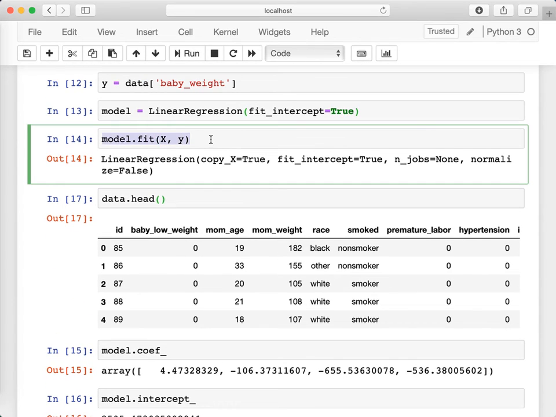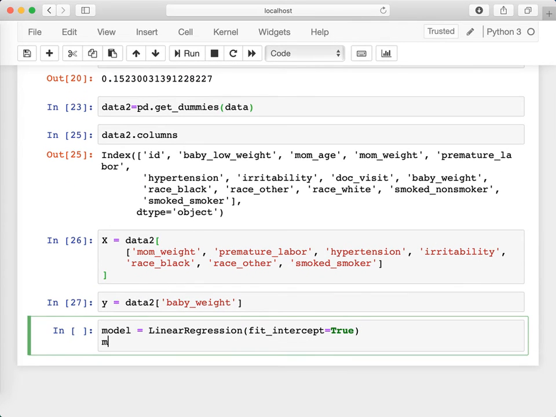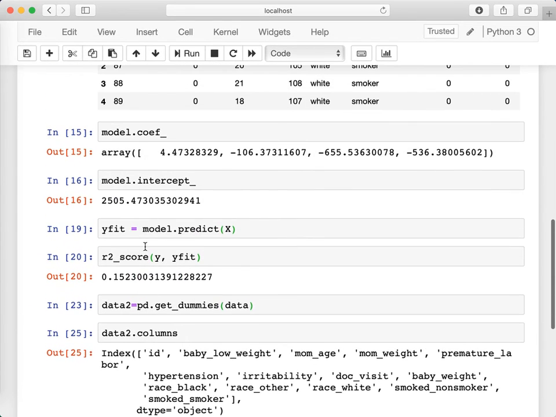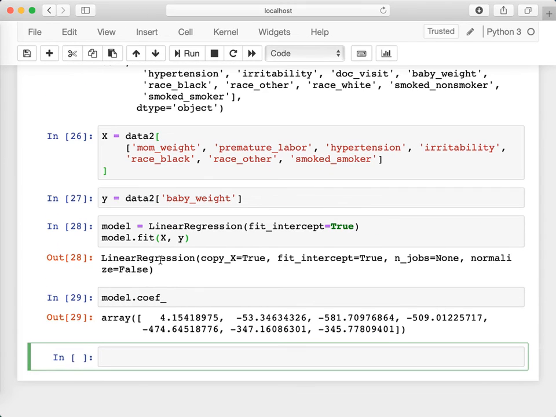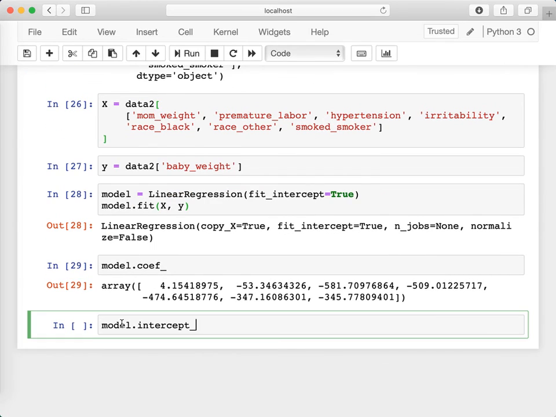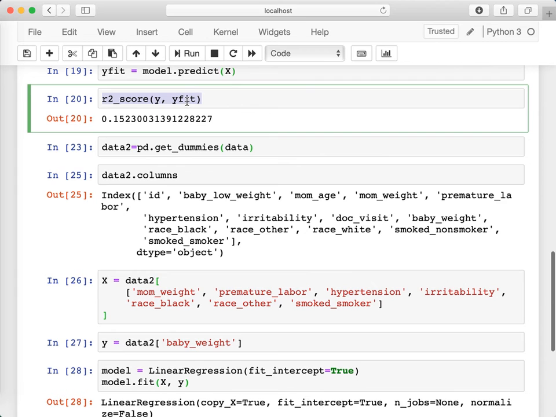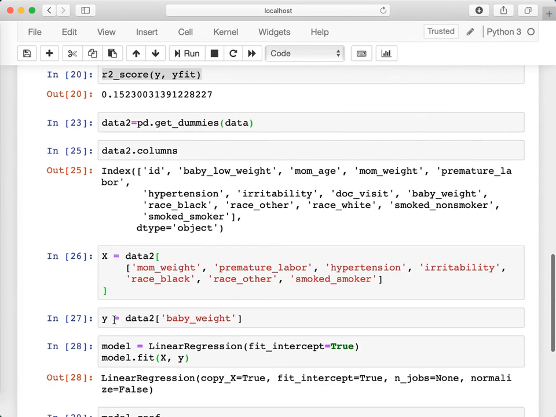So I'm going to create the model here, and I'm going to fit X and y. I'm going to take a look at the model coefficients here, the model intercept, and I'm going to fit. Let's fit the data and then do the R-score, and then we will look at the results now.